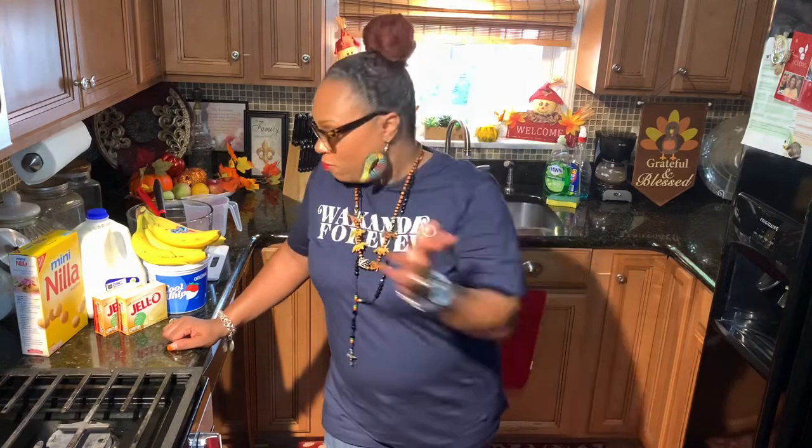When this dessert is made in my family, if you don't get any, you missed out, too bad. When that dessert is ready to eat, it does not last long in my house at all. So let's get into this quick, delicious, easy banana pudding recipe, y'all. Y'all are going to love it.